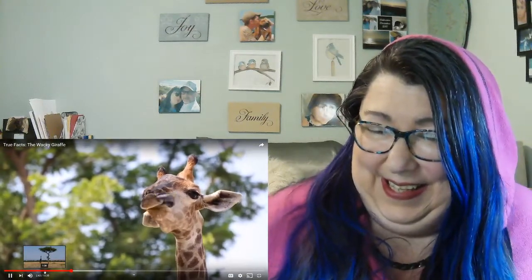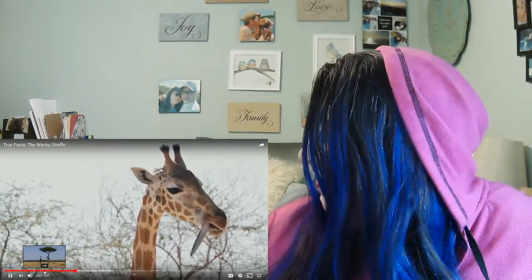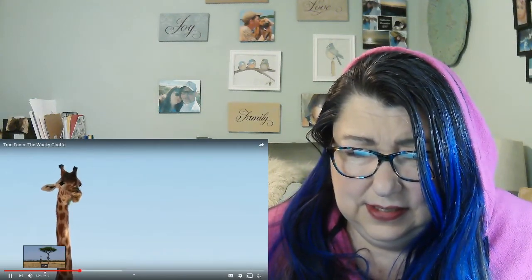It's also crazy. Look at it, it's like a very naughty eel. This tongue spends a lot of time outdoors and is purplish black in color to help protect it from the sun. It is a long tongue, up to 10 inches long. To put that into perspective, your digestive tract from your mouth to the other side is 36 giraffe tongues long. Well, that's not helpful, is it? How about if you put 18 tongues in one side and then 18 tongues in the other, they would meet in the middle. Well, that's even worse.